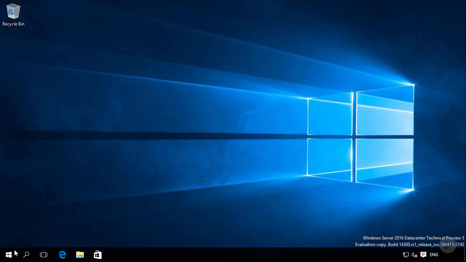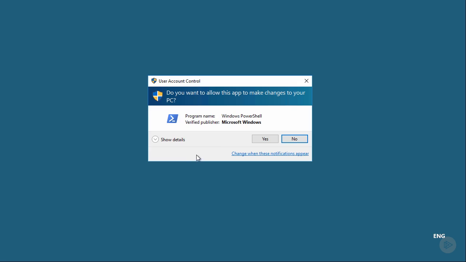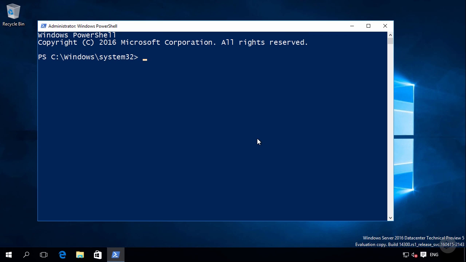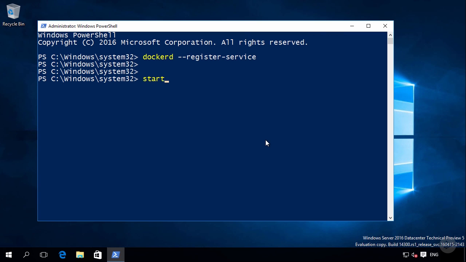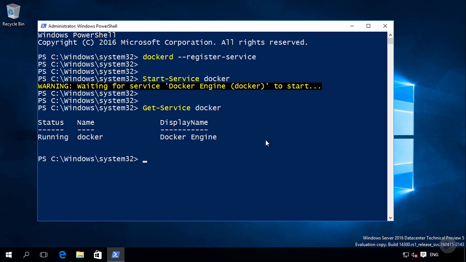Okay, let's get back to PowerShell. Now, if you've already got your PowerShell window open, you're probably going to want to close it and reopen it just to pick up that new path. But next job is to register dockerd here as a service. This is the daemon or server, yeah? Okay, no news is usually good news. Let's see if it'll start. Good, but always good to double check, I think. Bingo. And I think that's us in business. This machine should now be primed and ready to rock it with Docker.